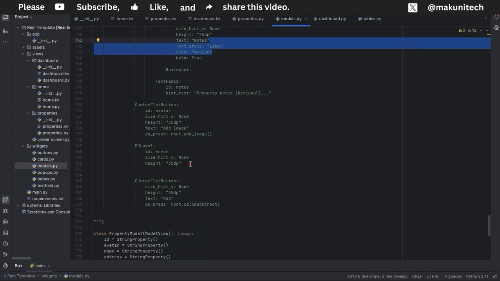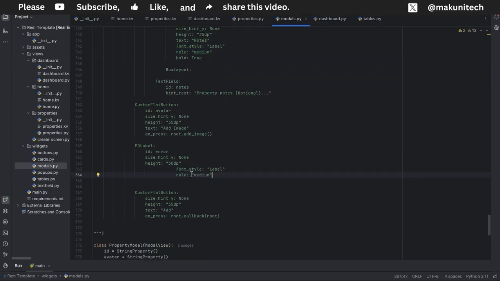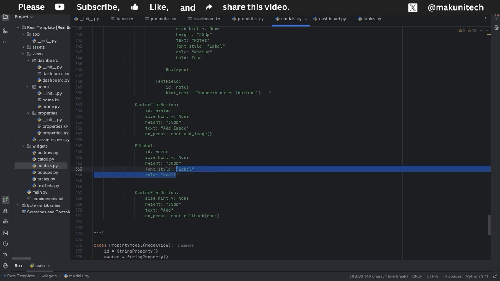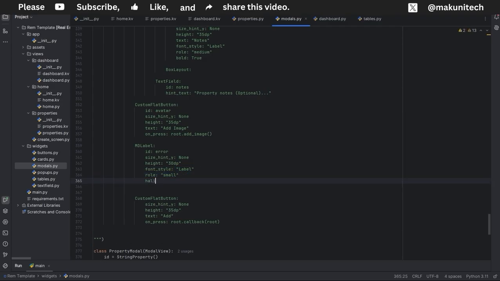So I need these two, right? And the row is going to be small. Okay. And we need to align the text to the center. So each line needs to be center like this, right? And underneath our add button, let's just add an empty box layout, so that if you have any space, everything's gonna be pushed upwards and look so much better, right?